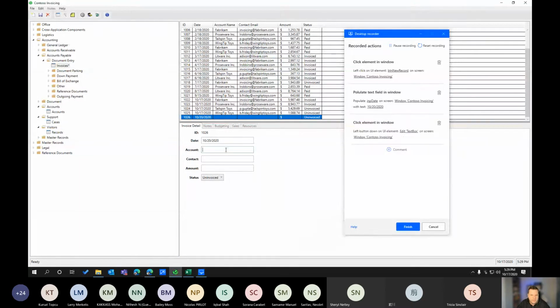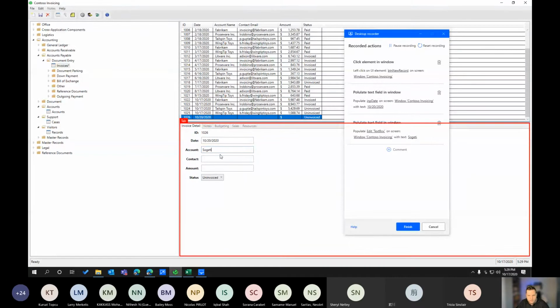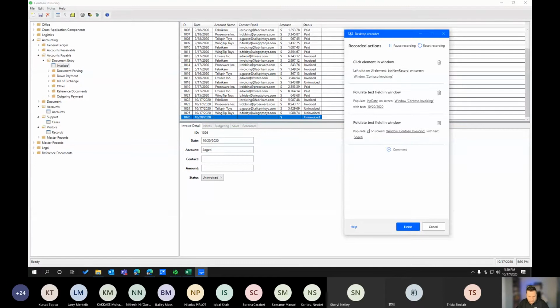I'm going to select account, and I'm going to add society. So now you can see another edit text box. I want to have imp account. And then I want to go to the contact, of course, and enter email at company.com.